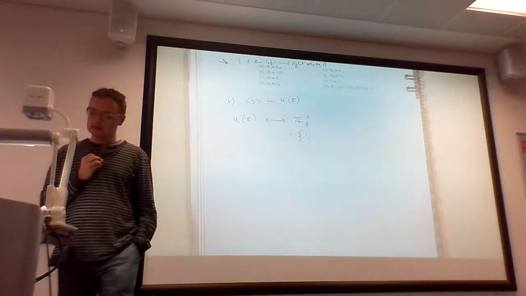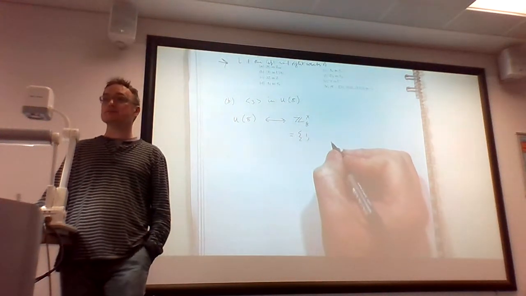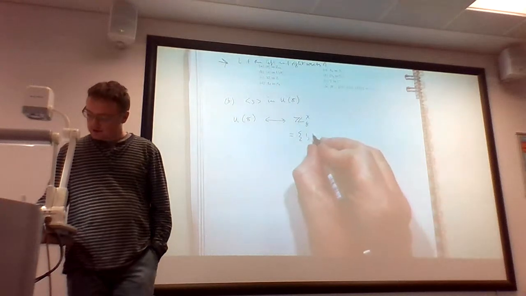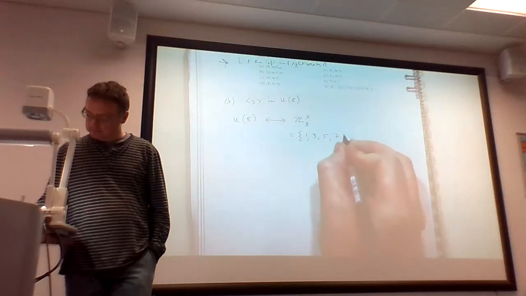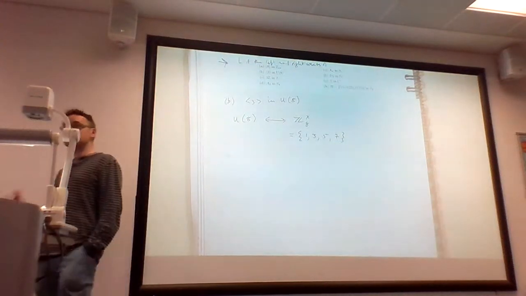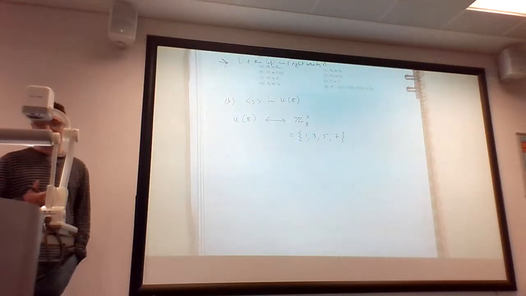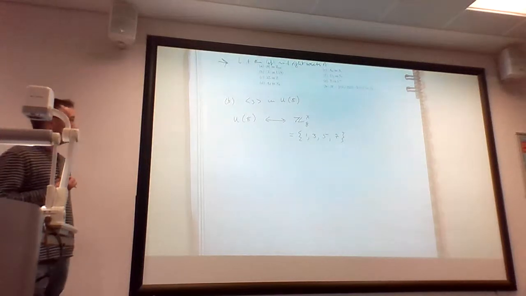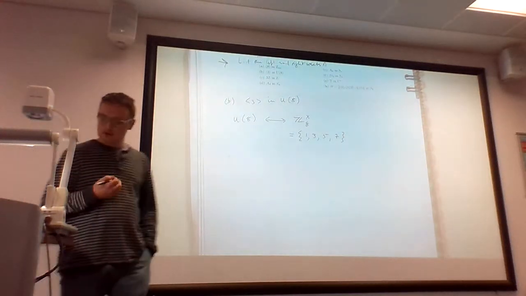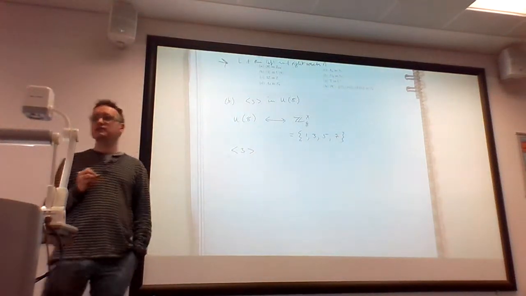Okay, so the ones that are co-prime to 8 are all the odd ones. 8 is a power of 2, so it's all the odd ones. So it's 1, 3, 5, 7. This is a smaller example. It's just a 4-element group: 1, 3, 5, 7. This is the cyclic subgroup generated by 3.